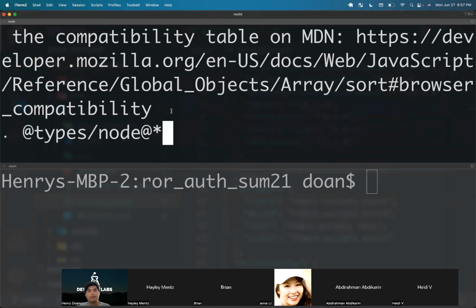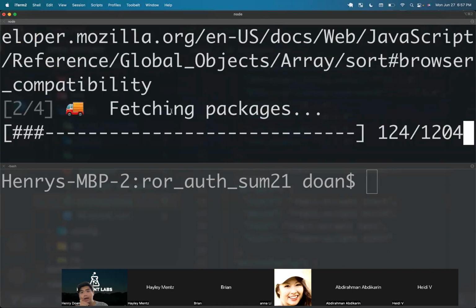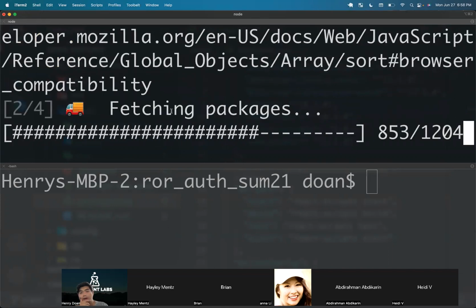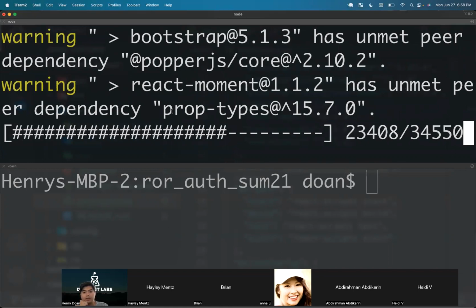So with some of these packages, some of them will work right out of the box. Other ones, we need to go ahead and configure them so they will work. And that would just be some initial setup steps that we need to do. So we'll do that real quick as well.